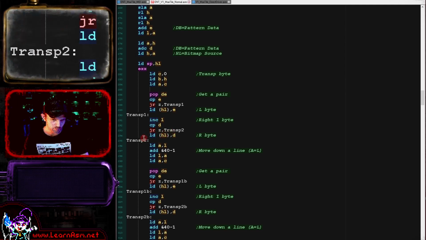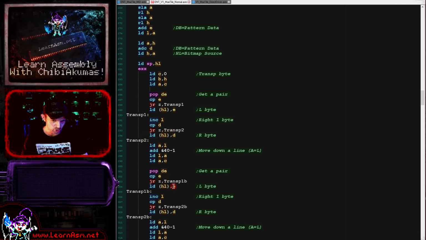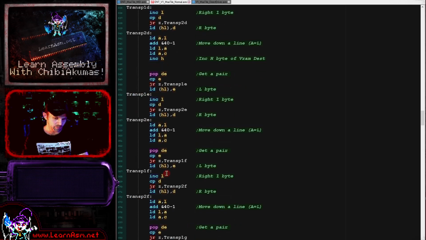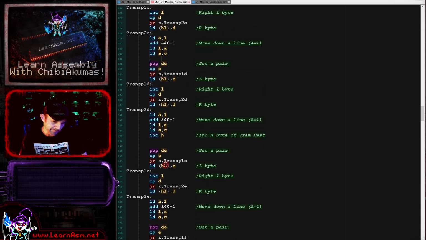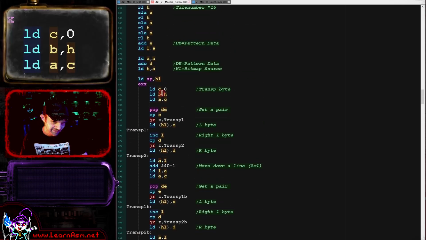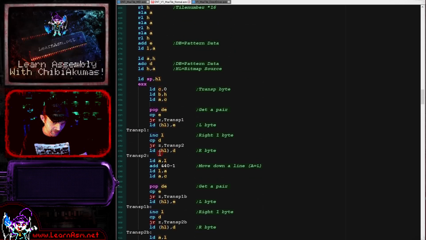And if the byte that we read in from the pattern data is 0, we are not drawing it to the screen. Now this is a 0 byte transparency I call it, and it creates a nice cartoony effect for the sprites, I find, because they tend to have a bit of a black border but look quite nice.